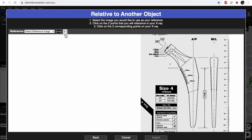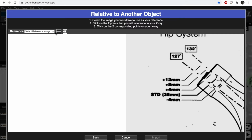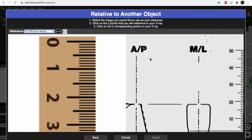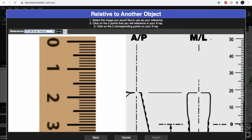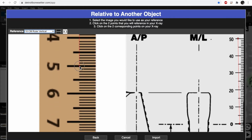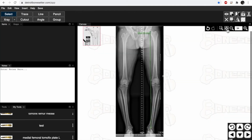So again, I'm going to give it a ruler. So make this big, and I got my vertical ruler, and I'm going to come over here and size it. There's always a ruler on these, and these are magnified on plastic, but they're relatively the same. So I can go 0 to 50, that's 0 to 50, and I'm going to go here 0 to 50. There I go. I'm going to import it. So now this is imported.